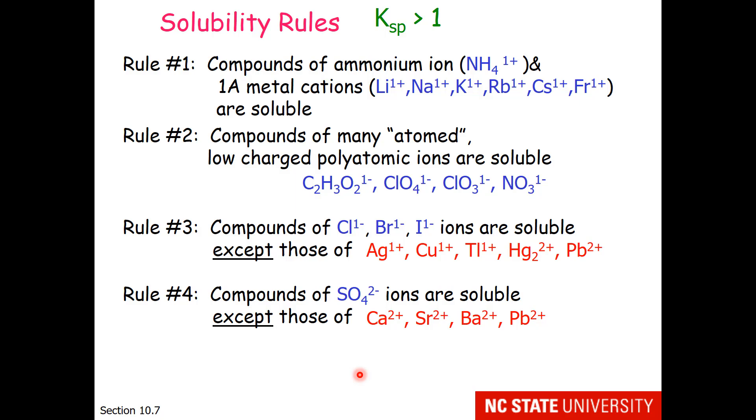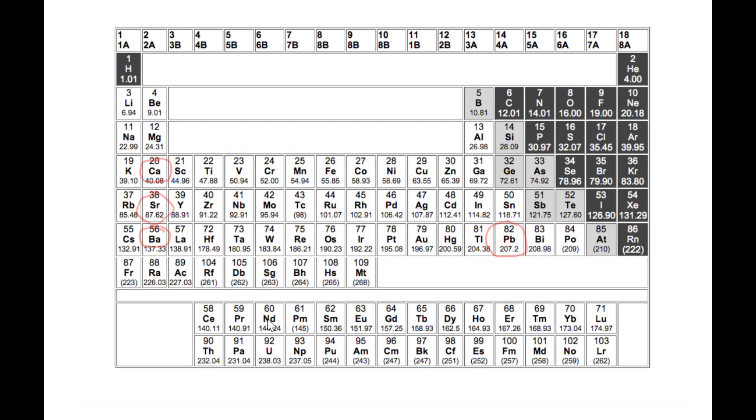Once again, let's take a look at the periodic table. Now, you notice that calcium, strontium, and barium are all in group 2, and lead is over here. And maybe you're wondering, why isn't magnesium 2-plus part of this list? This has to do with a concept that's a bit beyond CHEM 101. It's called hard and soft ions. Magnesium 2-plus is tiny and considered a hard cation. Calcium, strontium, barium, and lead are larger and therefore considered soft cations. Soft cations with our soft sulfate form a very strong attraction and make an ionic compound that is not very soluble.